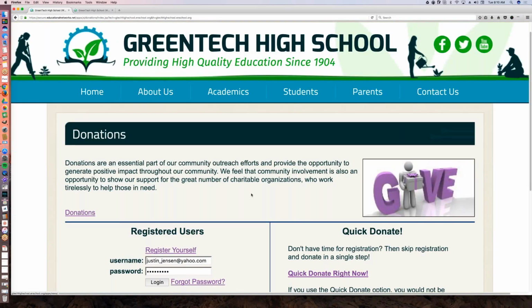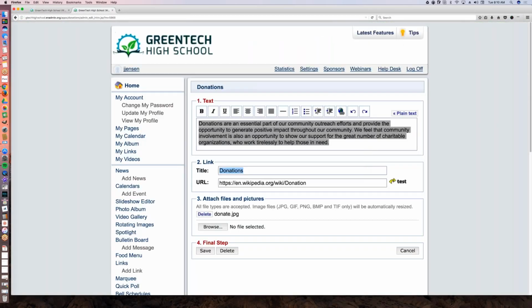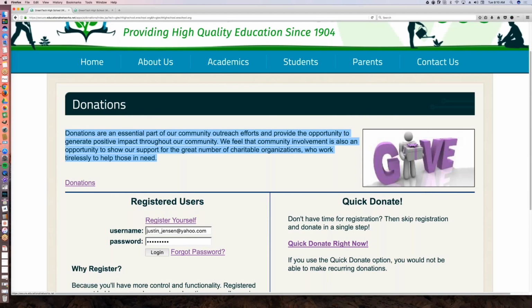Okay, so you can see that's where the text goes, right? From right here to right over here. Here's a link if it helps. In this case, this just goes to a Wikipedia link, but it might be helpful to have that link go to a special page dedicated to how the donations or the reoccurring donations impact the community. So it might help out there.